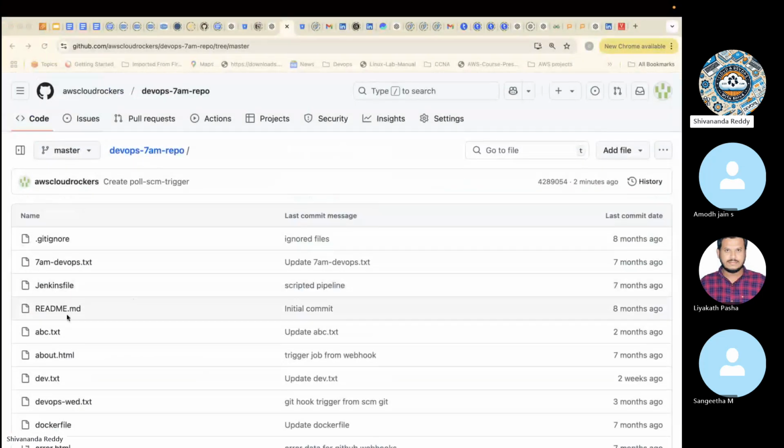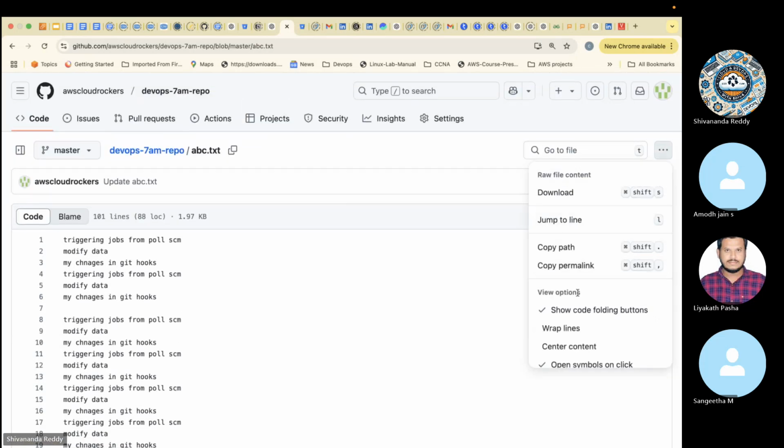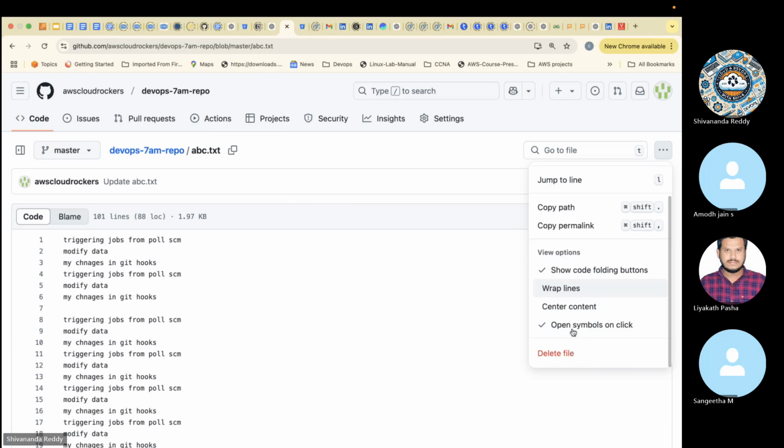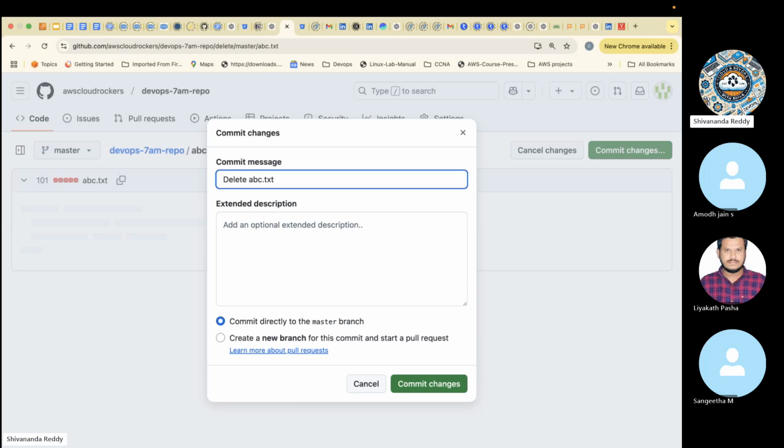Next, I'll do one thing now. I'll delete some file, abc.txt is a file. Delete file, I'm deleting this file. Okay, commit the changes.